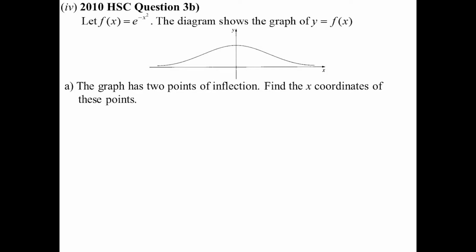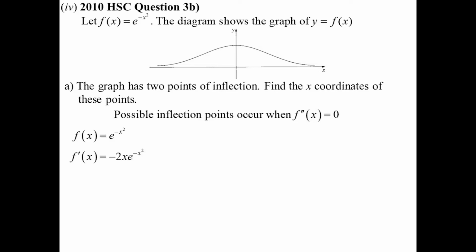Now, it turns out, and we'll see this later when we look at curve sketching in a bit more detail, that your possible inflection points happen when the second derivative is equal to 0. Because if you think about it, if you're moving forward and then moving backward, you must stop. It's impossible to go one way and then change direction without stopping. It might be for an instant, but you have to stop in order to change direction. So it's that sort of idea. If we want to find where it changes concavity, we're looking for the second derivative equal to 0.